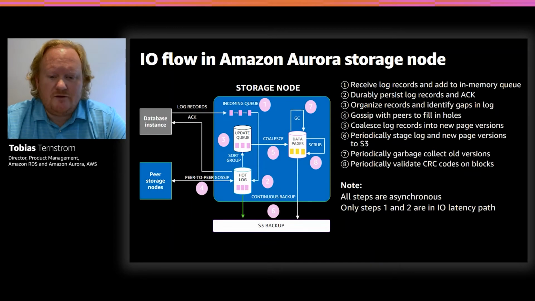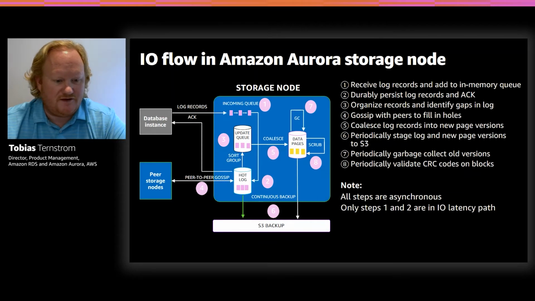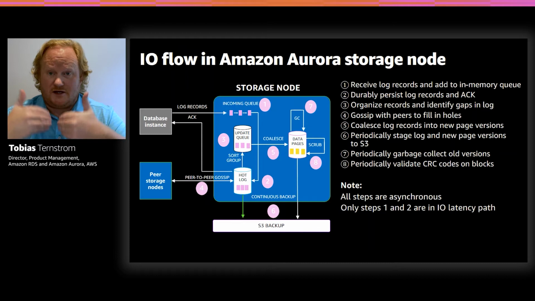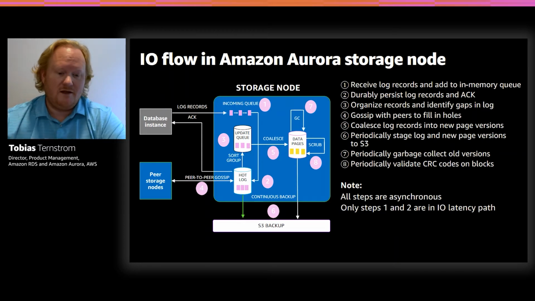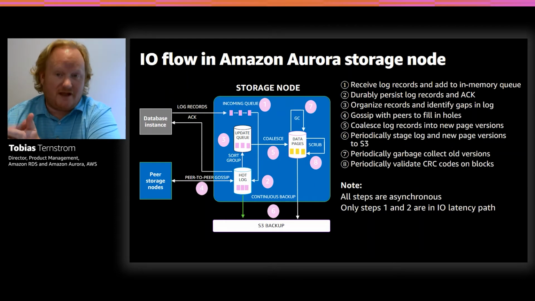So if we zoom into one of the storage nodes, and again, this applies to global database, which is why I want to cover it here. You can see this is the code, basically, the logic that runs inside each of those storage nodes that we saw beneath the compute on the previous slide. The database instance, being the primary node, sends log records to the storage node. It takes the log records in, puts them into memory, and then tries to write them to local disk, SSD on the storage tier, as fast as possible.